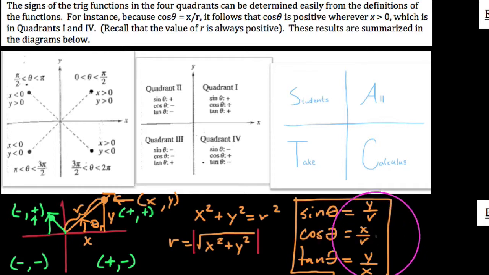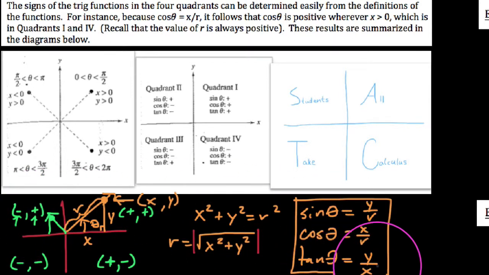Let's now look at the hypothetical values of something that terminates in the second quadrant if we were to find cosine and tangent. Now cosine, which is x over r, recall r is always positive. If we were to find the cosine of an angle that terminates in the second quadrant, you have negative x values. So you'd be taking a negative x value divided by a positive r value, which leads us to believe that cosine would be negative in the second quadrant.